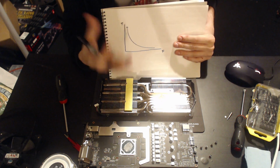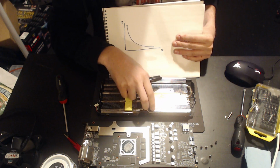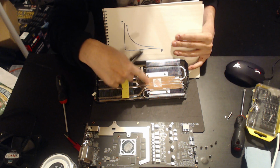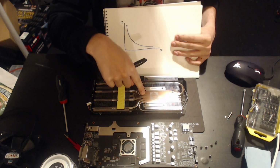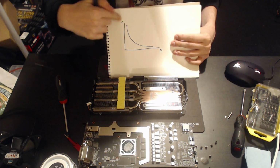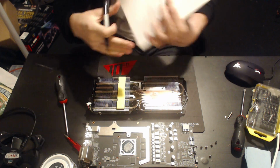And for air coolers, the hard limit is whatever the boiling point of the fluid in the heat pipes is. You can't go below that, because below that, the heat pipes stop working. So you're limited by the boiling point of the heat pipe fluid, which is what we're going to get to soon enough.